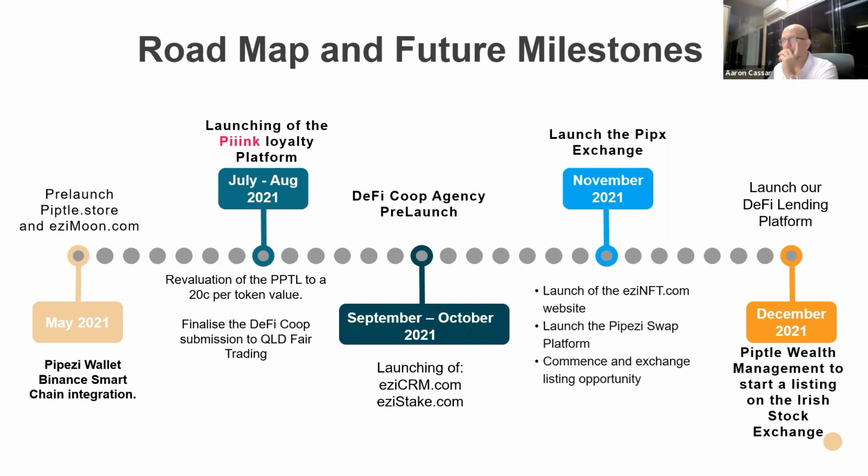Here, what we've got for the launching of the token is we're aiming to get the cooperative documents submitted in the first week of September now, because we've had to go through several reviews with shareholders that you saw. So we'll get that submitted in September. We hope to get a quick response, hopefully in the month of September. If we get a positive response without any changes, we could be having our formation meeting in October, and we could be raising money in November through the issue of CCUs.